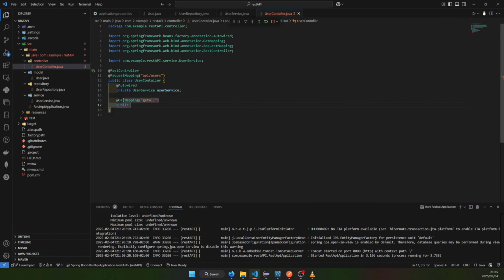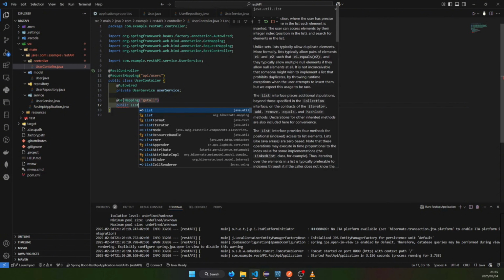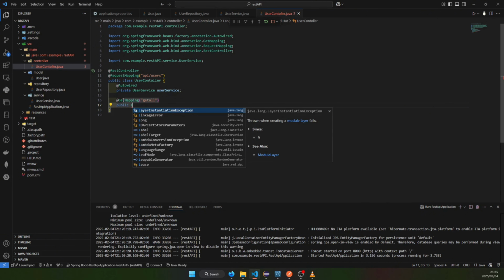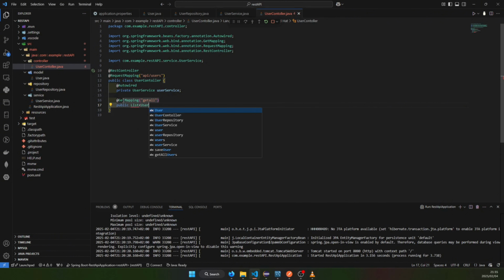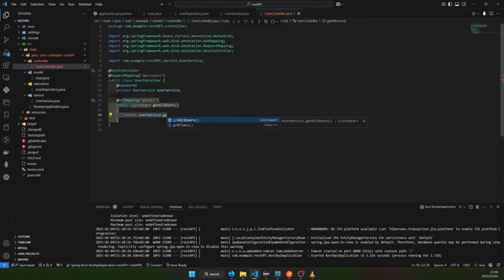So this one, get all users, not taking anything, so return user service dot get all users, and then we are good to go.